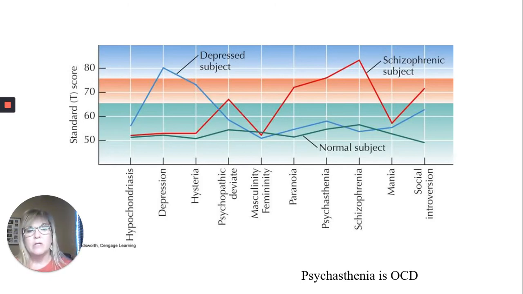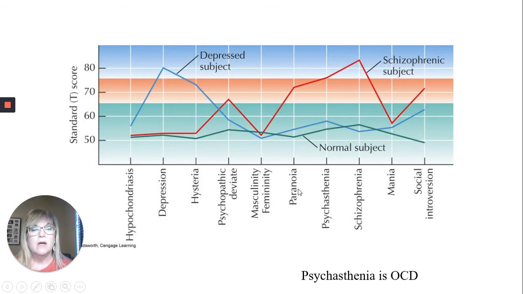But one of the main things we might want to look at when we're doing a psychological evaluation is the psychopathic deviant, which is what we really call antisocial personality in psychology. You have heard the terms sociopath and psychopath, and antisocial personality disorder you might not have heard, but all three of those are basically the same thing. They're just a person that has very little emotion, very little empathy for other people, and very little concern about other people. So that's an important scale that we look at.